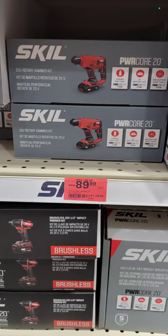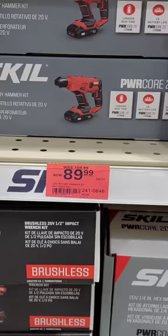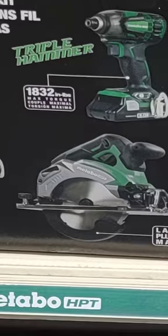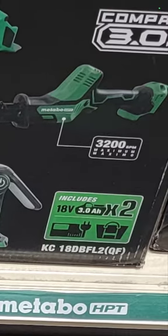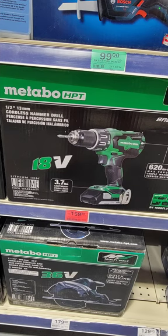The Skill Power Core SDS Rotary Hammer, $89.99, down from $109. This is a 7-tool Metabo HPT combo kit. So it's the drill driver, the triple hammer, the circular saw, the angle grinder, the oscillating tool, the one-hand saber saw, and the flashlight with 2 3-amp-hour batteries, charger, and a bag, $600, and that will go lower.